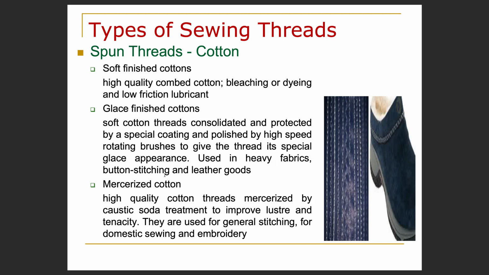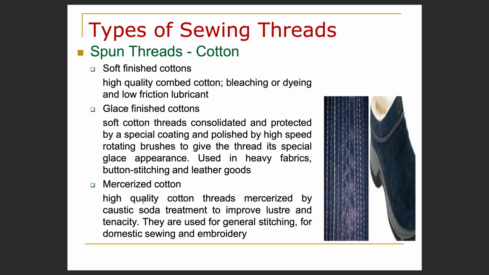It is used in heavy fabrics, button stitching, or leather goods where we want the stitching to be on the top surface, where the stitching will be visible. The sewing thread will be visible on the top surface, either in footwear or in any accessory designing. So this kind of glaze finished cotton sewing thread can be used in such cases.